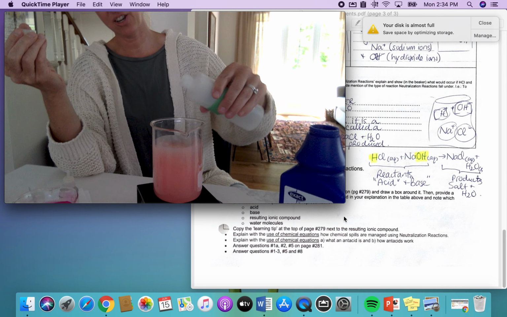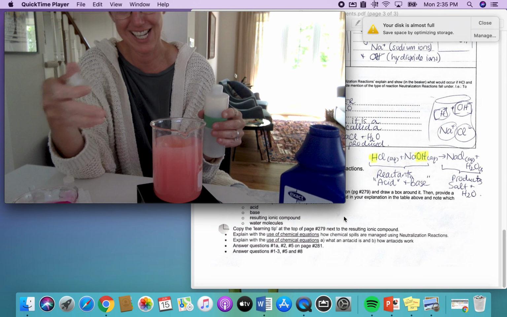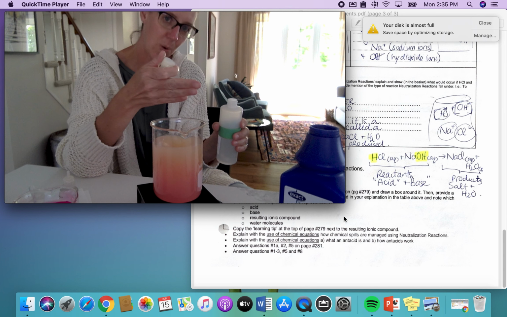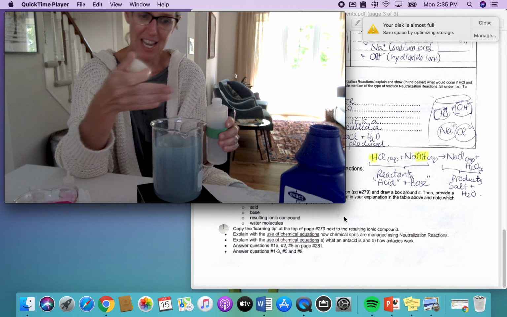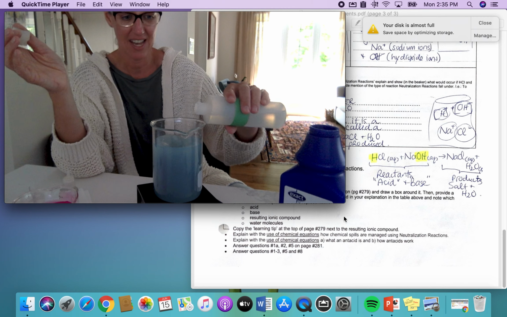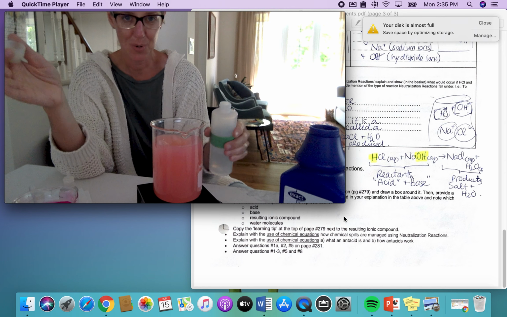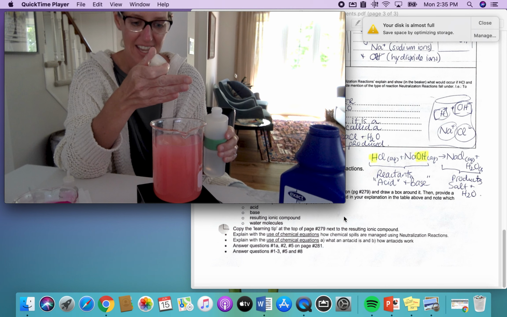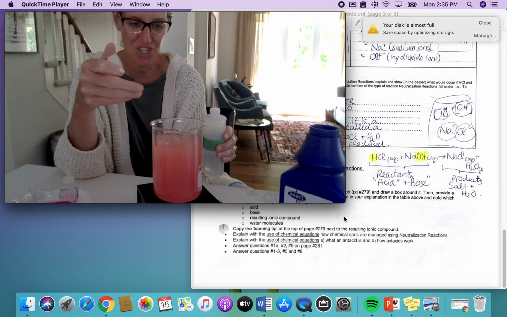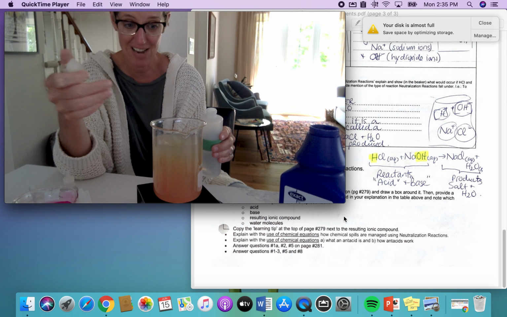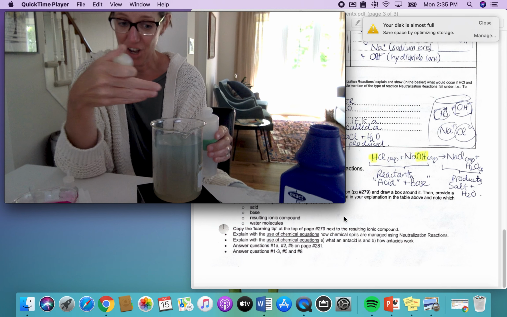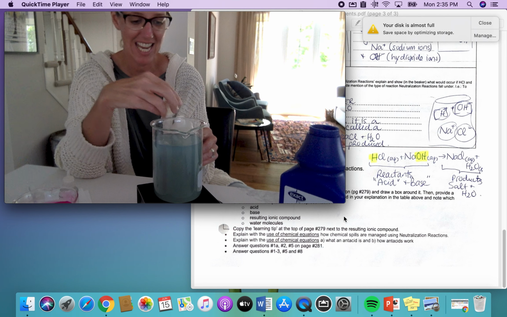This is an interesting concept of kind of like buffering a solution, where I'm pushing one way towards the acid range, and then that base, as it's dissolving, is pushing it towards the base. And I can add a bit more acid, pushes it towards the acid, and then as that milk of magnesia is reacting, it'll push it a little bit more towards the base. Right now I'm pretty neutral, and then all of a sudden now it's starting to indicate that it's more base.